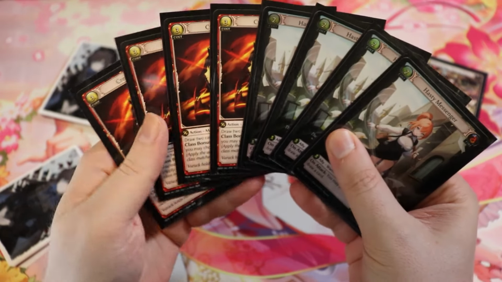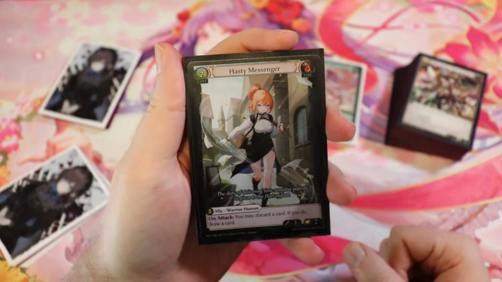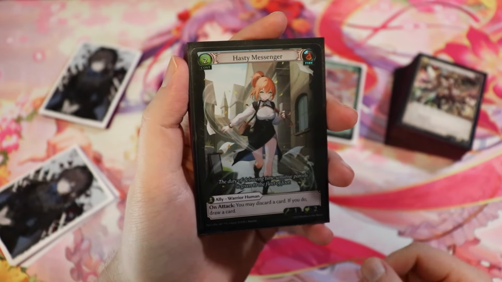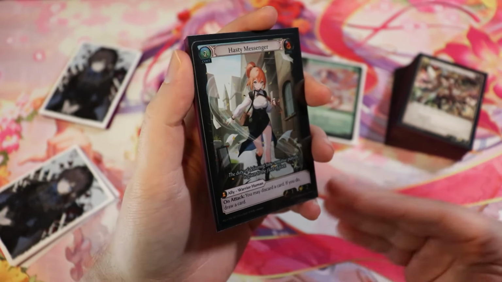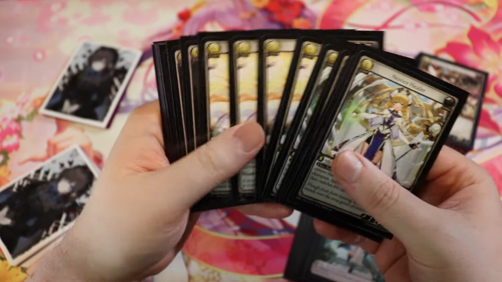Next up, we have a bunch of loot effects. So loot means draw a card and discard a card. So we have Hasty Messenger. It's just a nice little 1/2 for 2. On attack, you can discard a card, and if you do, draw a card. Yeah, it's just good for filtering our hand, getting rid of cards that we don't need, and then setting up some of our floating memory, of which we do have 8 floating memory in main deck.